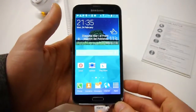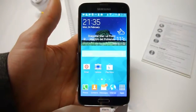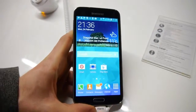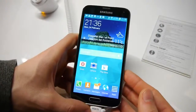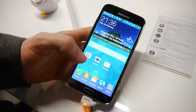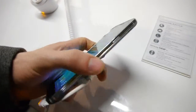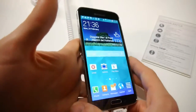Now, first of all, let us inspect the front side of the phone. As you can see, it is typical Samsung. That is an unmistakable design language, which is not always a great thing when it comes to Samsung's designs. But it's pretty good here on the Galaxy S5. Actually, we don't mind this design language anymore because it's clean. There are no annoying, irritating parts in its appearance. Everything seems kind of cool with the front side of the phone.